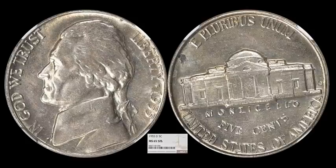Here's a much tougher 1955-D Jefferson Nickel. The date in itself is hard to find. Fully lustrous, number one. Number two, well struck. This one right here made the grade. It's a Mint State 65 5FS, which means it has 5 defined full steps. It's NGC graded, so there you go. Again, a very tough coin. I would not personally invest in something like this. The luster is not that good on this one, but that is a microcosm of the entire date run by itself. 55-P, 55-D, these coins are very difficult to find with a full luster profile. This one sold for $1,406.25.